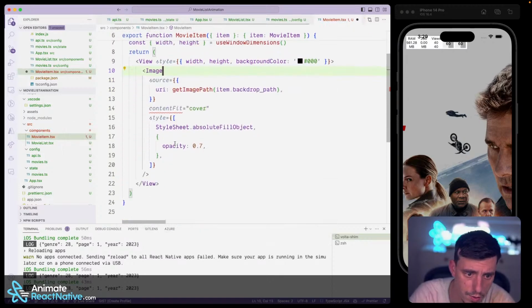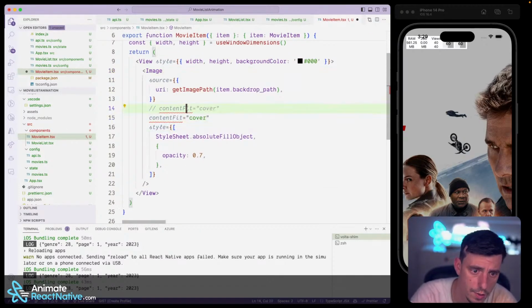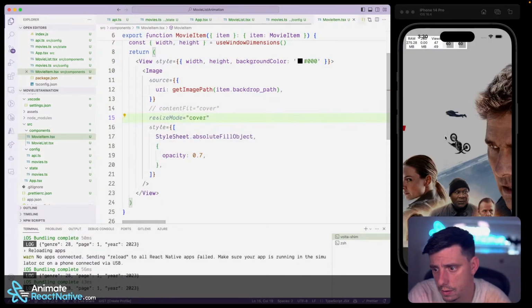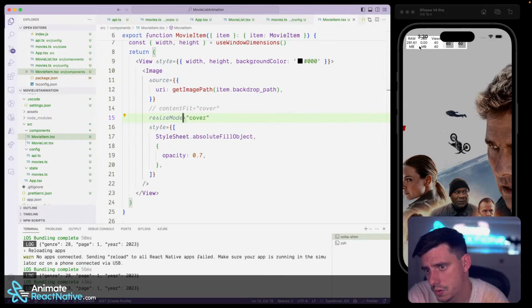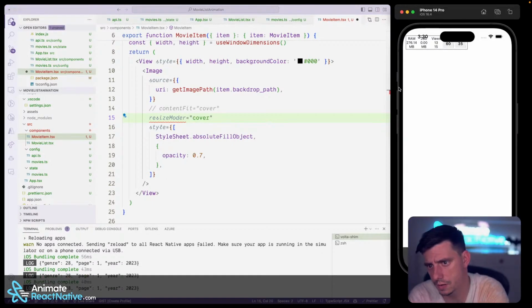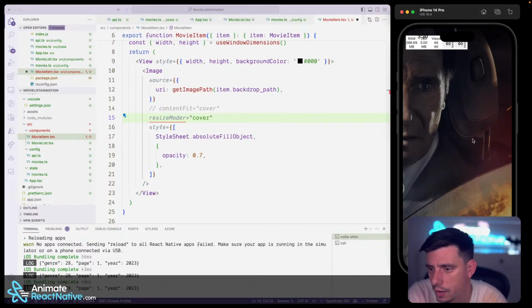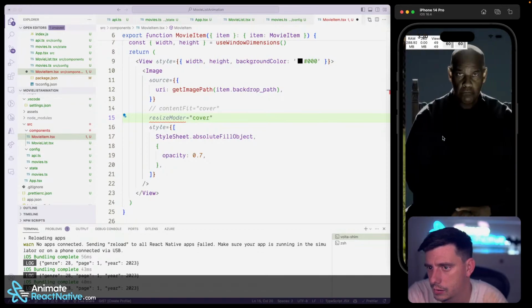If I'm using just the image from React Native, its resize mode is cover, right? So you see, there is a huge difference in terms of memory, even though the loading and the caching and everything.